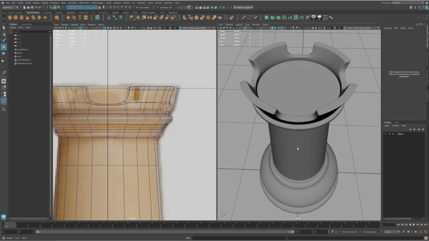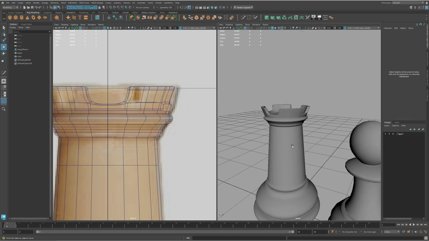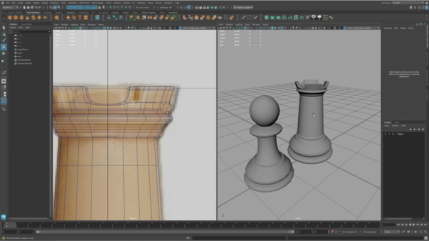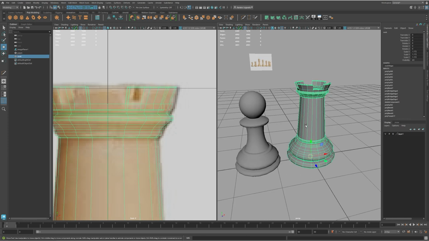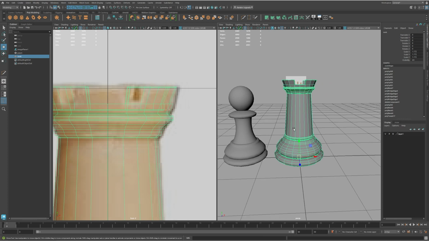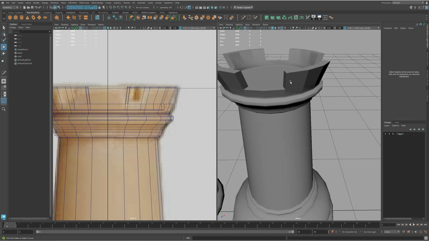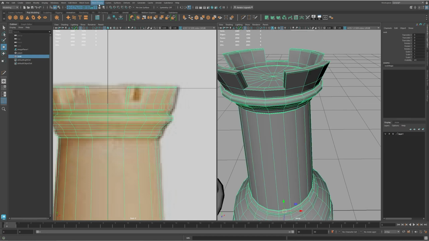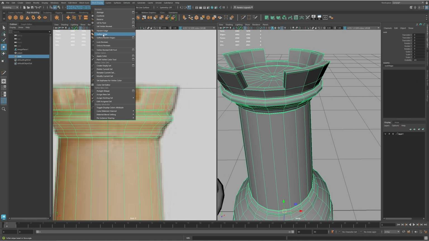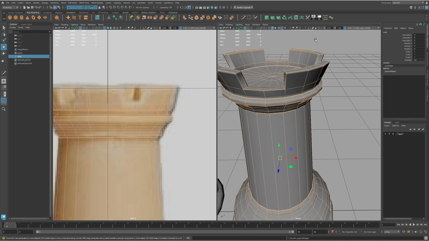Okay, so we can call this one done and just select it, hit 1 to unsmooth it. I am going to freeze transformations, the old snowflake here, and then as you can see all this history, I need to delete history. And I need to also, you can see the faceting here, I need to go to mesh display and soften edge, click on here.